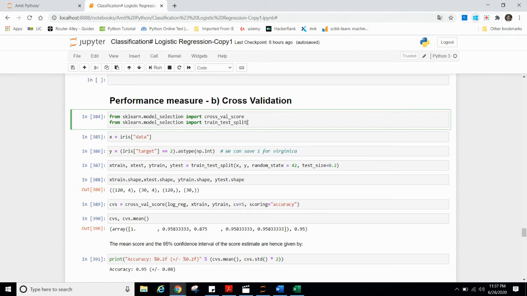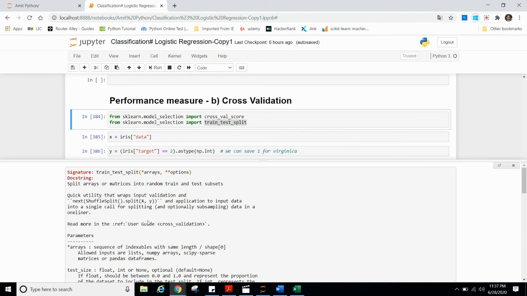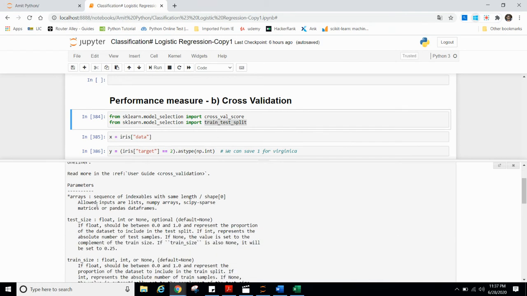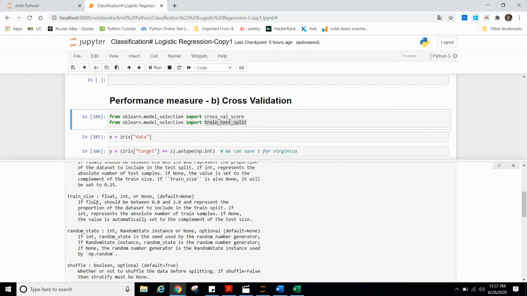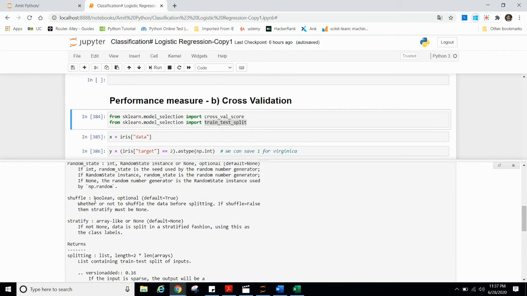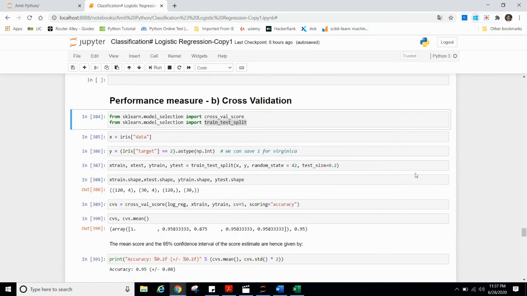If you use this method, we can select this, and you can press Shift+Tab so we can see the details. Okay, so we will be passing X and Y, random state and test size, and it will shuffle the data and give you the output. We will see through it.